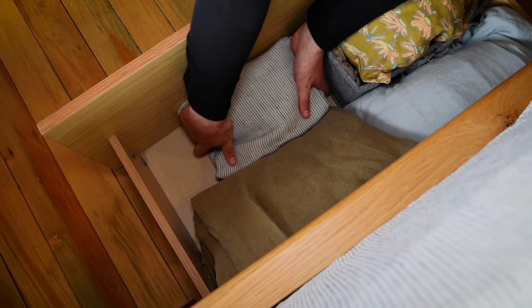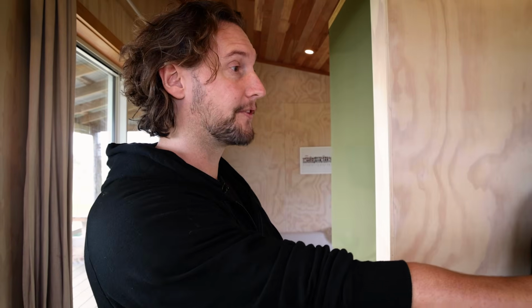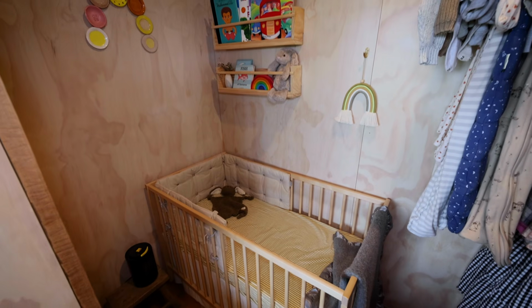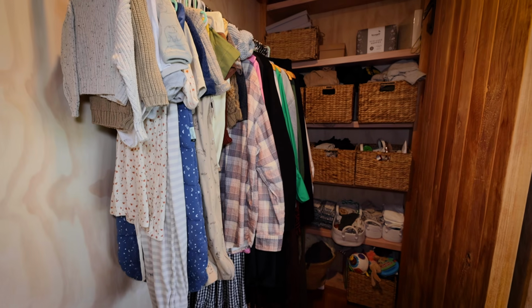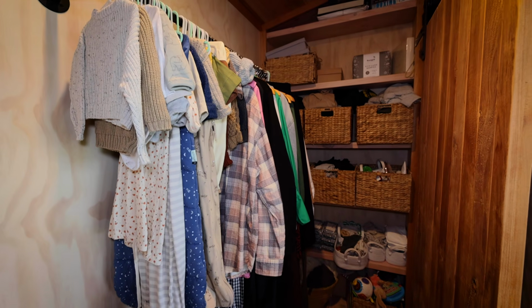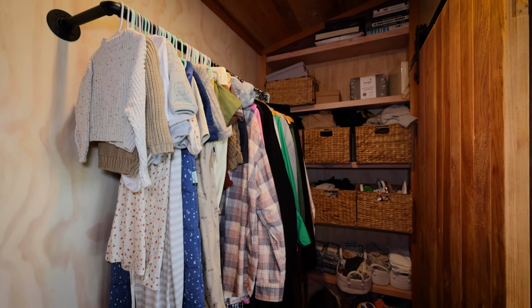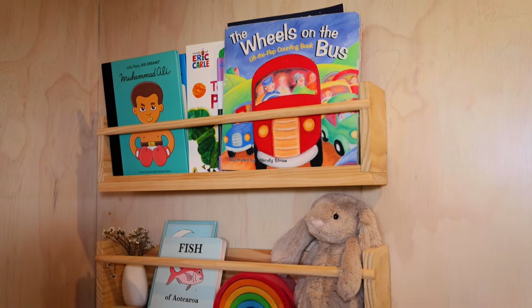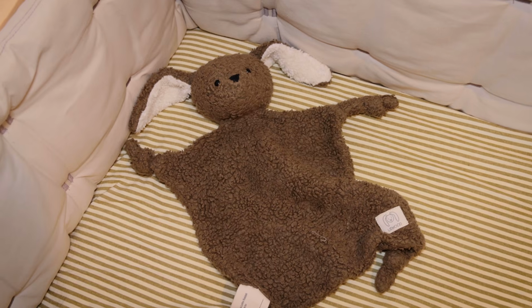Perfect. And the area that you have created for the baby is really clever. Yeah, it was just the only area we could use. My clothes ended up going out to the bathroom, a little sacrifice for the baby, and we built a cot in there. And the sleep lady was saying it's the perfect place to have a baby sleeping, in a real dark, quiet room. So he's just actually moved into there. We had a cot beside the bed, and I think it's his second night tonight in his new room.